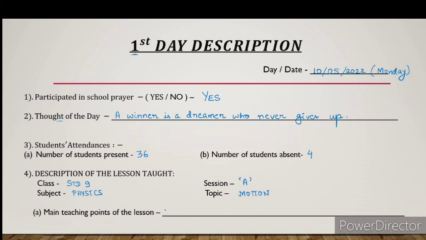Next is the main teaching points of the lesson. In motion, what are the things that you are going to teach? First is the introduction. You will start with the introduction of motion. What is motion? The next teaching point could be types of motion. How many types of motion are there?